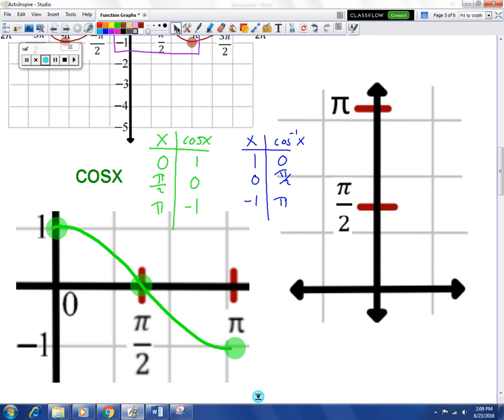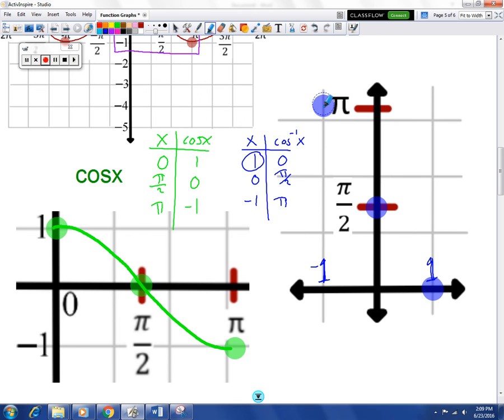This is a negative 1 right here on the left on our new x-axis. This is a positive 1. So at positive 1 we get a 0, so our point starts right there. At x equals 0, we got pi over 2. And at negative 1, our answer is way up here at pi. So which way does it curve?